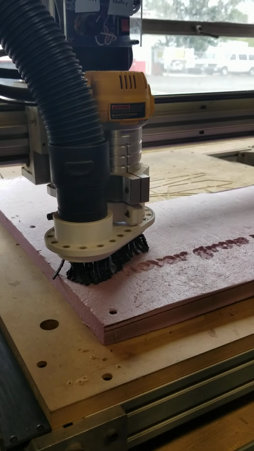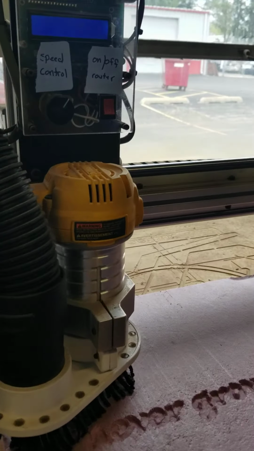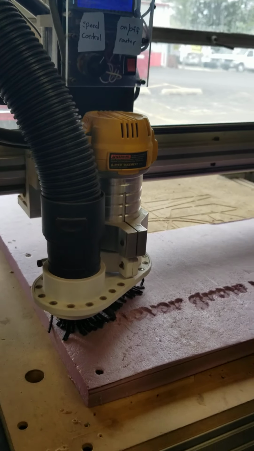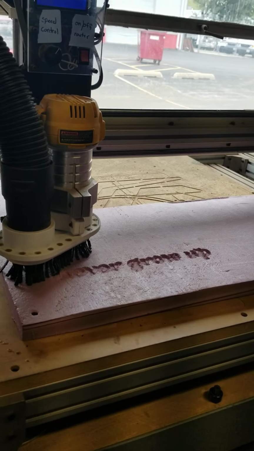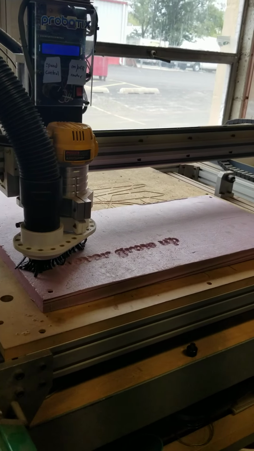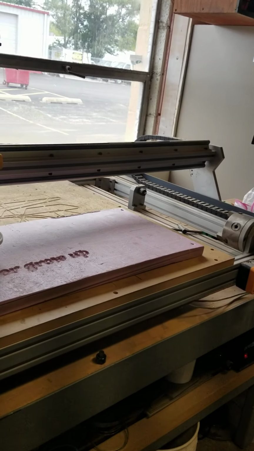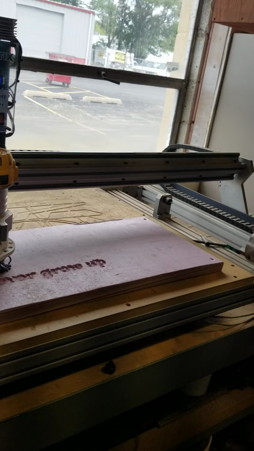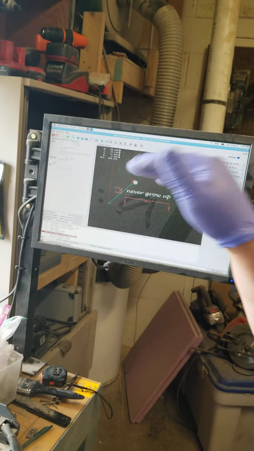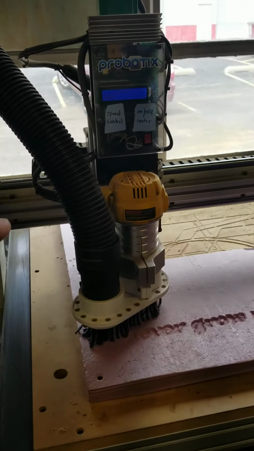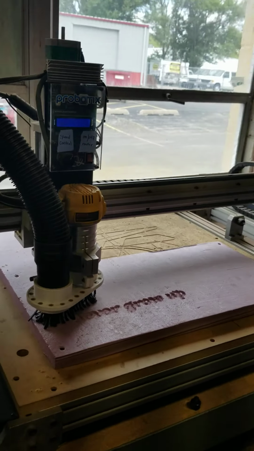Except it's not actually running. There's a big delay in terms of the time it takes to turn on the program, to run it, and we actually get power to the router. This is why we test with foam. That's a problem.